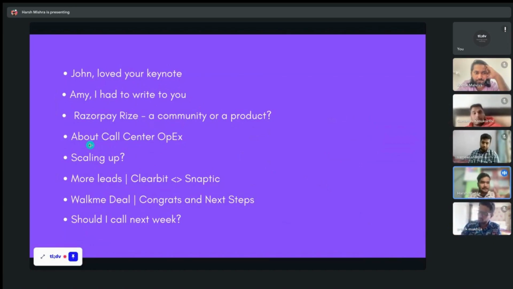Then again, there's this principle: keep it simple, stupid. If you can't be creative, be direct, because being direct also creates a lot of curiosity, or saves people's time. For example, I used to sell a call center product, and if I used a subject line about call center operational expenses, OPEX, it feels like an internal email, right? It feels like somebody who has some knowledge about my call center operational expenses has sent it. Then, selling an HR tool, I could just write "scaling up", and again, curiosity is being driven.